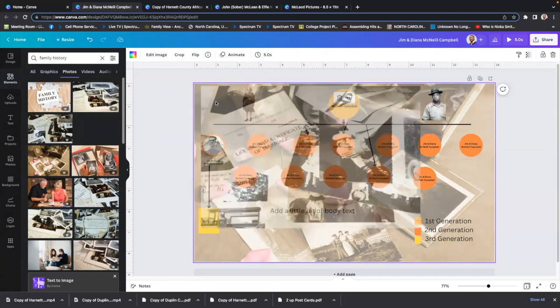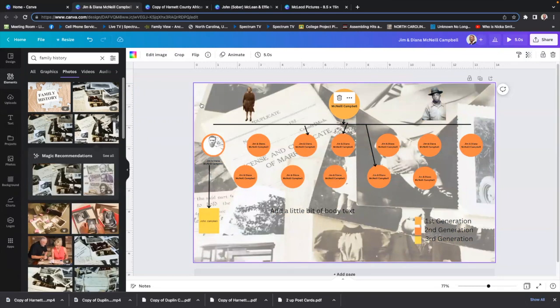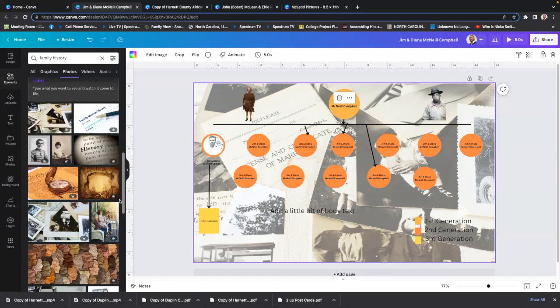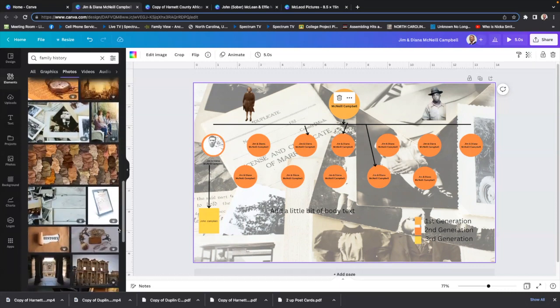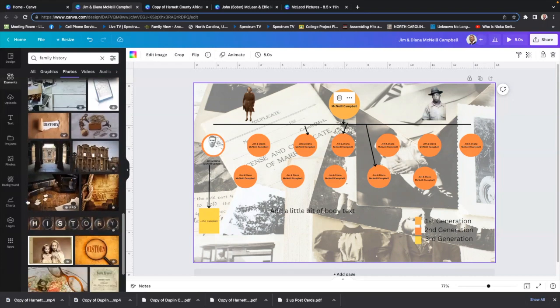I try to find stuff that doesn't have writing on it, or doesn't have bold writing on it. You got tons of this family history stuff you could put in here, or you could go to the internet and download something and put it in here.